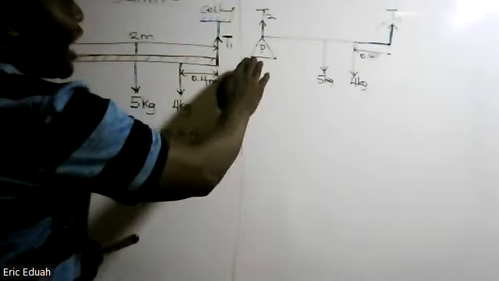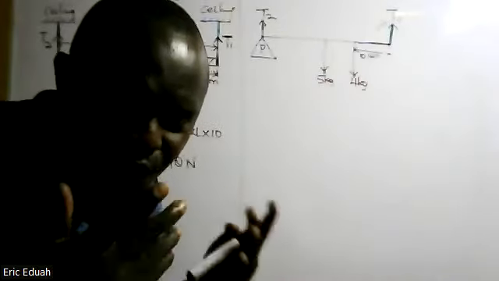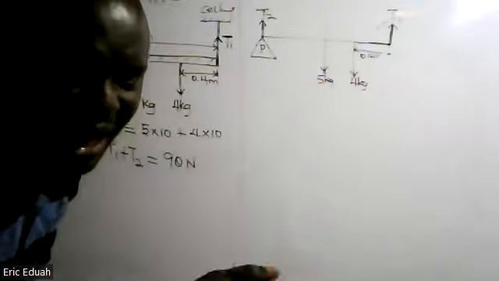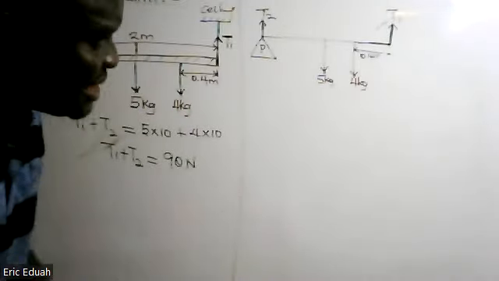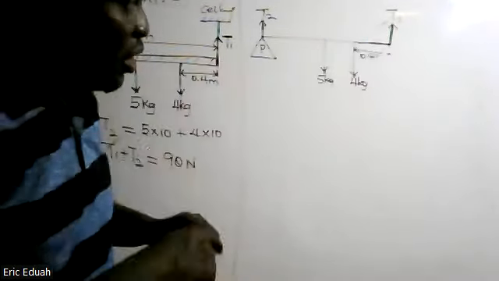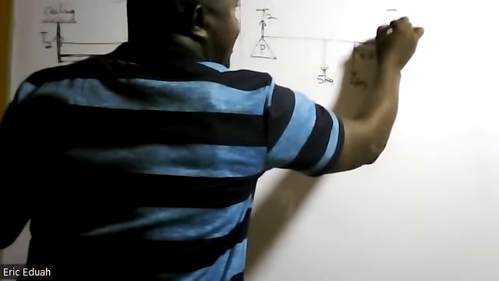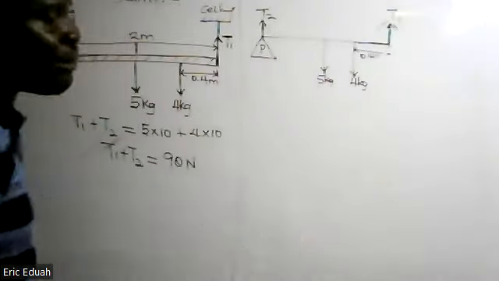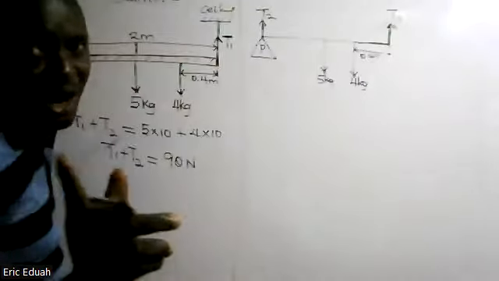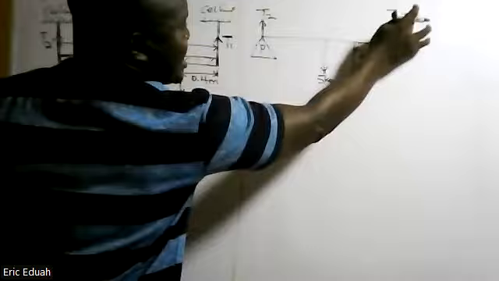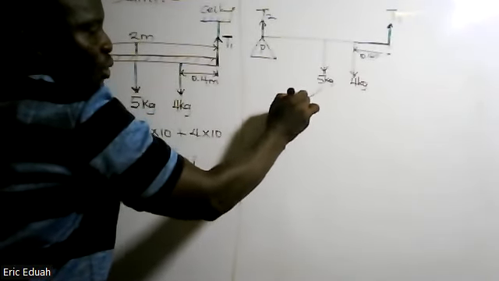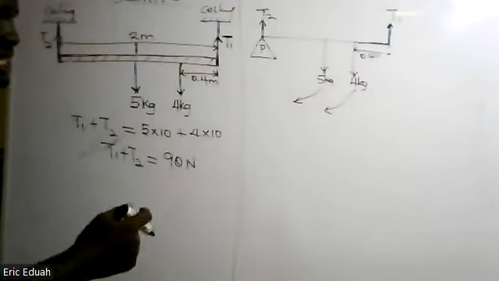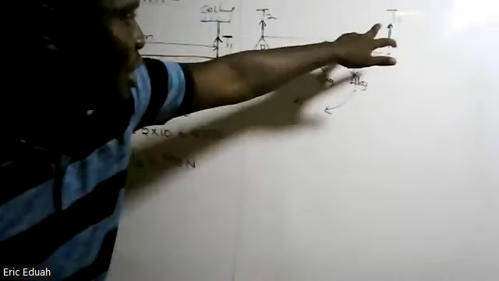So when you have two pivot situations, you can always eliminate one of them. You are free to choose any and take the moment around one. Whichever moment or pivot you eliminate, it doesn't go with the reaction there. So the fact that I'm eliminating P does not mean T1, which is the reactional force, will not be there. It will be there. If it is not there, there is no way it will balance. Assuming the reaction T1 is not there, it means the turning effect will only be one-sided. 5 kilograms would give us a clockwise moment. 4 kilograms would also give us a clockwise moment. So the system will never balance if you eliminate the reaction.